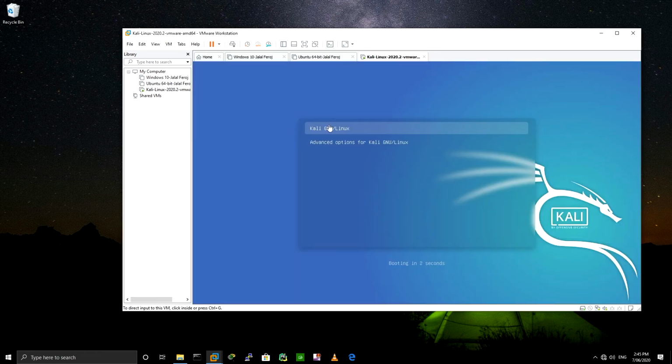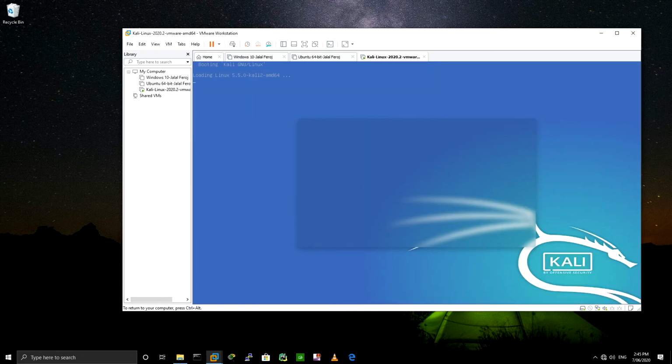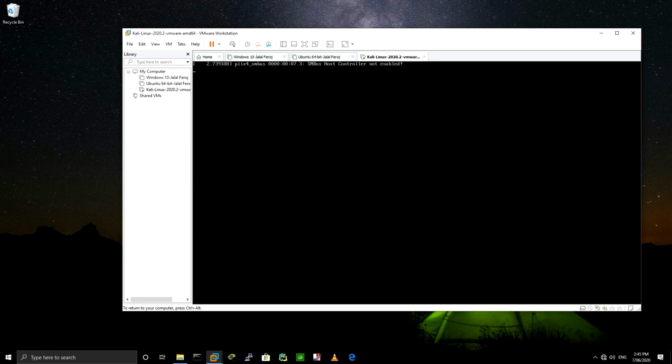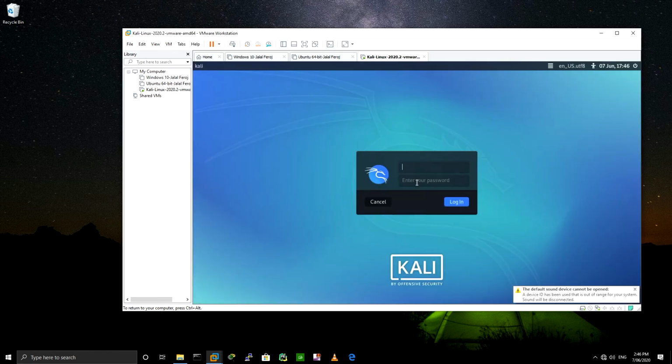And then from here it is a very simple process, and for some reason it was the fastest installation of Kali Linux I ever had. Put your username, Kali, and the password.